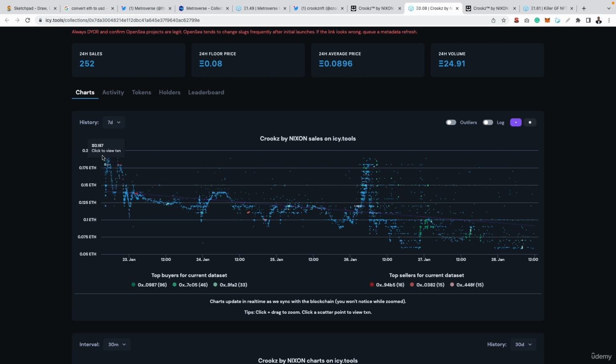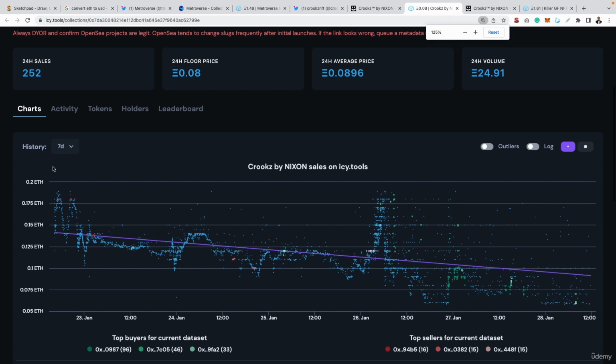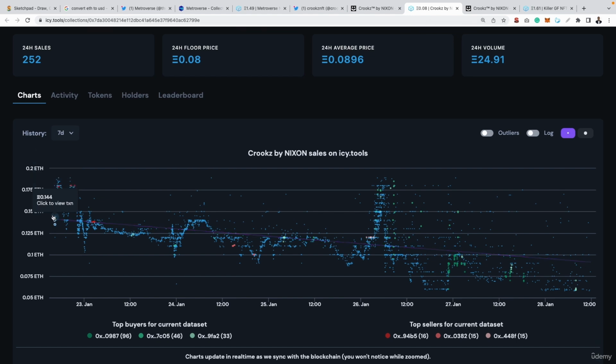So what do we see? We see 2 big spikes in transactions right before. So there may have actually been a public sale for this, or it could have been a case of gas fees being really high. So a lot of people actually came back in a few hours later and tried to mint then. But you can see it's very, very clear. I just want to zoom in even more. We have a massive increase in volume right here. It goes down. It goes back up again, and then the price stabilizes. Again, this is when you want to be coming into this collection and buying an NFT.